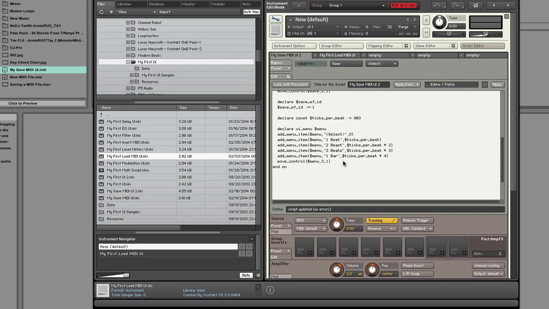Okay, so there's one last button that I need. I need a button to actually save what I select in the drop down. I mean, of course, I can make it so that when I click the drop down it automatically changes, but I'm not going to do that today.